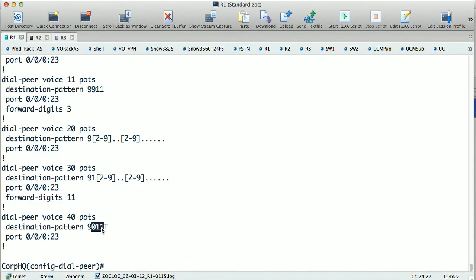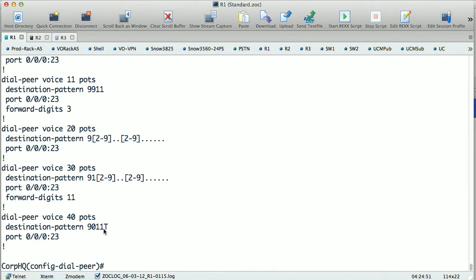Well, I know I need to forward these 3, but how many afterward? And again, if I have a variable length plan, I cannot choose how many digits, or I can't possibly know how many digits I need to forward. It could be different depending on the instance of each call that goes through the system or through this dial peer. So what am I to do?